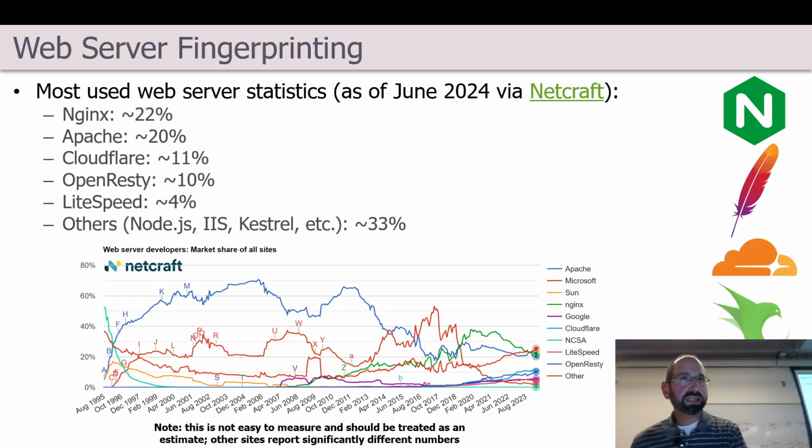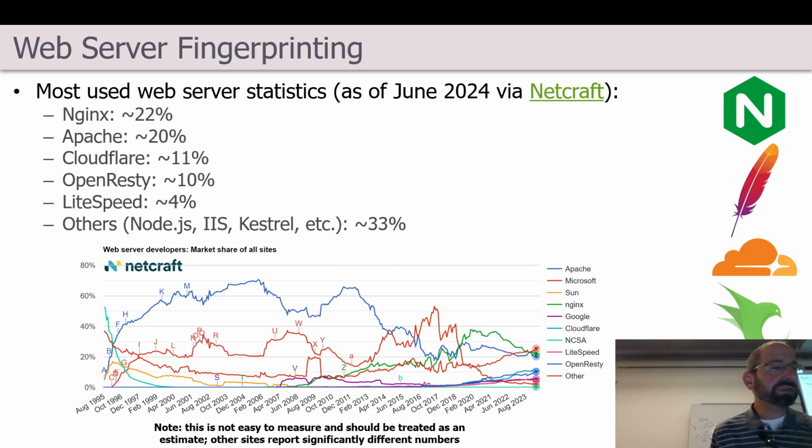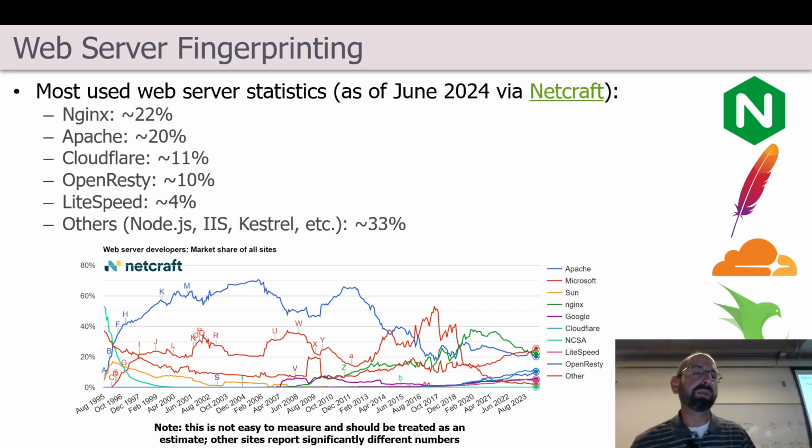In terms of the fingerprinting, we did a little bit of that earlier in the semester, in which Nmap was able to determine that. Sometimes it actually is provided in the header information itself, what the actual web server is. We looked at Netcraft in a slightly different context, but part of their mission is to attempt to basically fingerprint the entire World Wide Web. And so they do provide these kind of rolling statistics of, amongst other things, which web servers are most commonly in use. And this is something of a timeline of it.